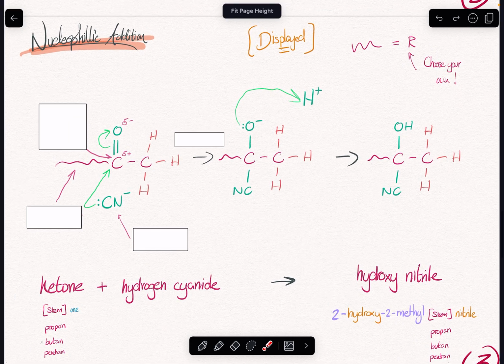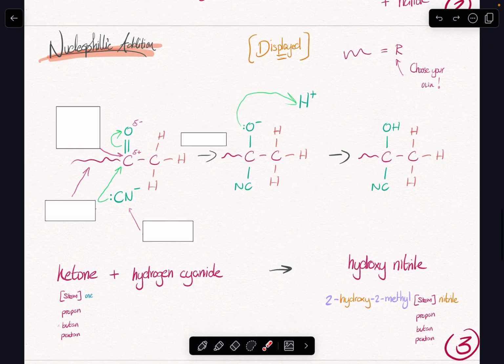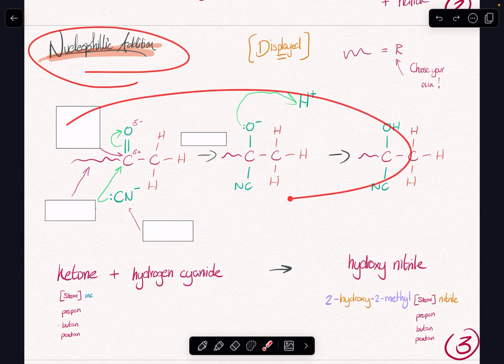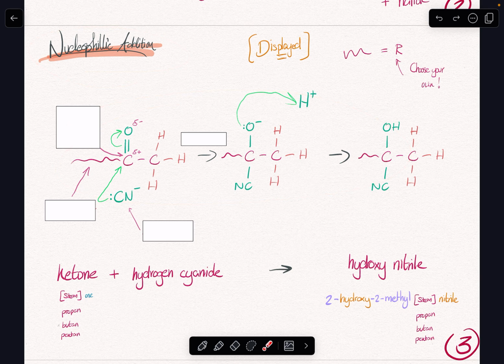Again, I'm going to zoom out, and you guys can take a screenshot of that. So just a reminder, you're going to have your title, you're going to have your reaction mechanism that is correct, and then you're going to have everything named. And then you're going to discuss what's actually happening in the mechanism.